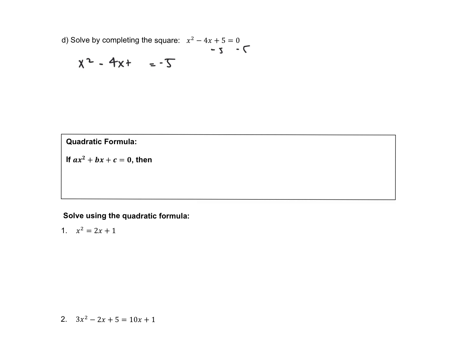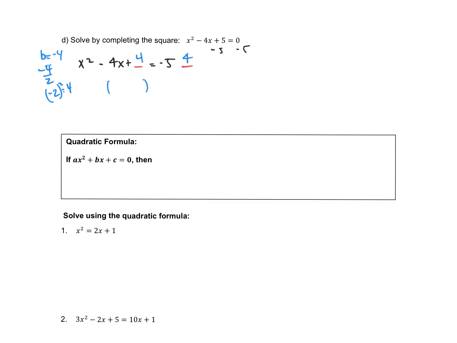I have to add something here, and I'll put something here. So b is -4. We're going to take -4 divided by 2. We're going to get a -2. And when we square the -2, we get a +4. So we're going to add 4 here, and we'll add 4 here.